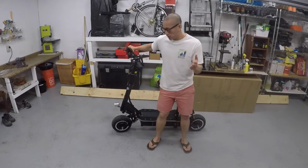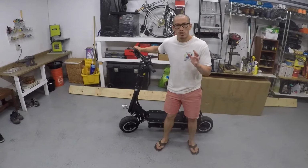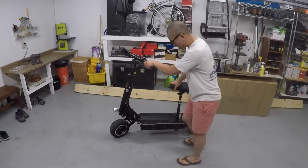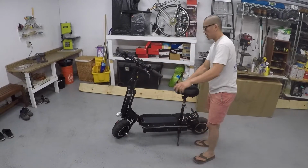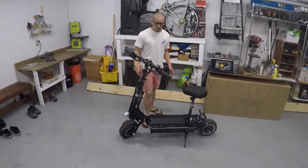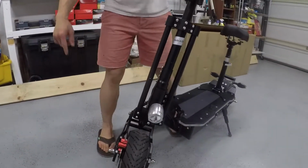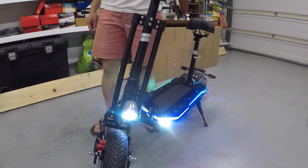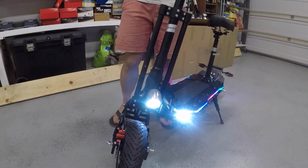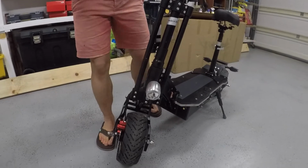Alright, so I was finally able to fully assemble every single component of the scooter, and so I'm going to take you on a tour of what you get with this excellent human transportation vehicle. And if you come over here, up here are the front headlights. I'm going to turn the light on so you can see. Later I'm going to turn off the overhead lights so you can see the light scheme a lot better. So that's the front headlights.